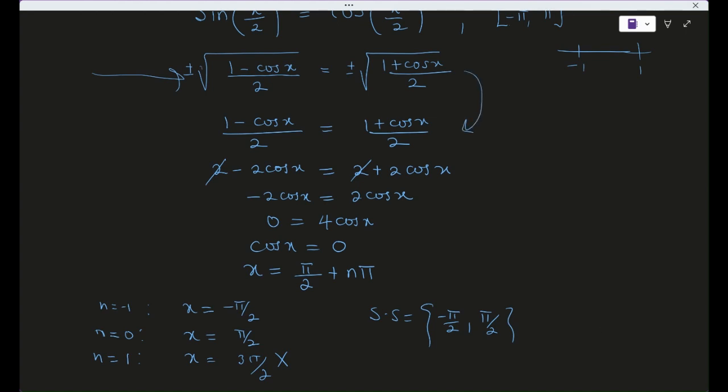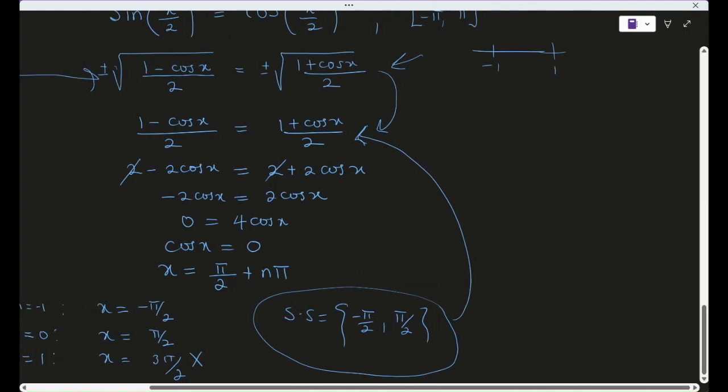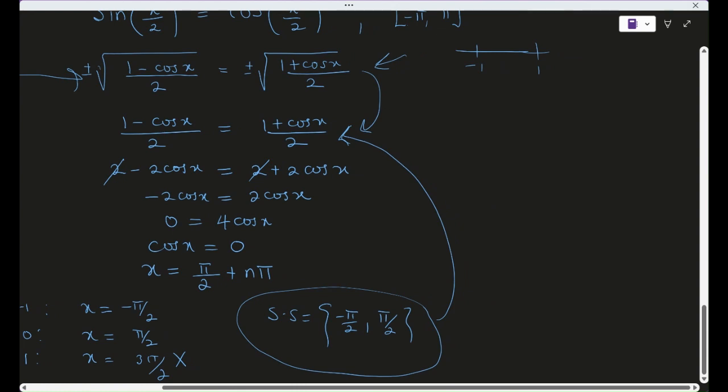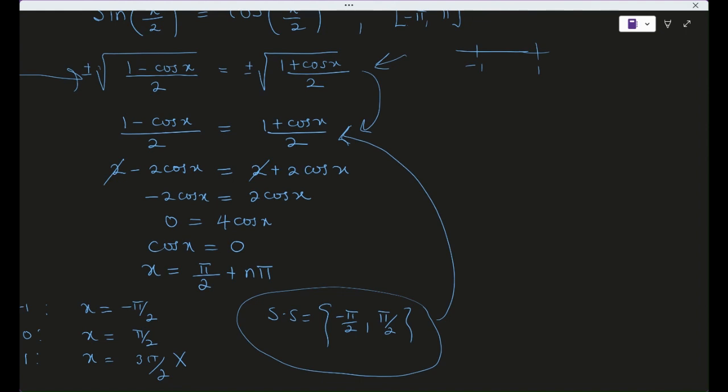You can see from here to here, what did we do? We squared both sides. So it means that you can get a solution which does not satisfy the original equation. So this solution we got now here is not the solution of the original problem. It's the solution of this one here after squaring both sides, right? So it means we have to test this solution to see, do they actually satisfy the original equation? Now, any solution that does not satisfy the original equation is considered an extraneous solution, and it has to be discarded, right?